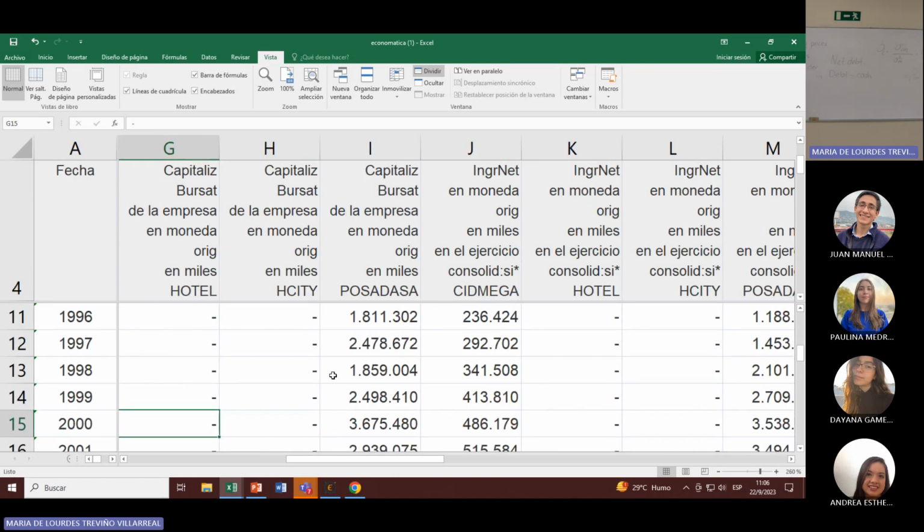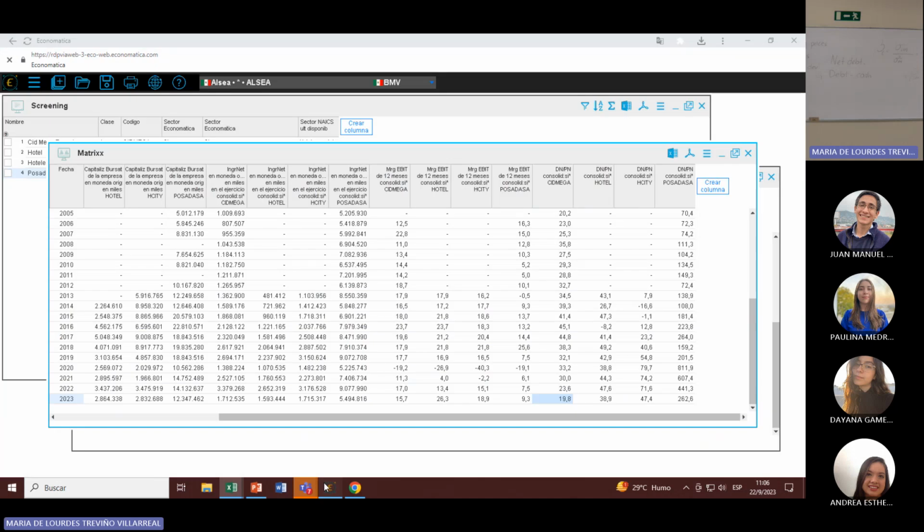Sometimes it's difficult. Okay, is it clear what we have to do to find a sample of comparable companies? Yes? Okay, so let's go back to Economatica. Now we're going to download data for the 4 companies. We already have it, but let's do it again because it's going to be simpler. Let's download closing prices of the 4 companies in the accommodation industry and the market. So we need 5 time series of closing prices. Let's open a new matrix, please.